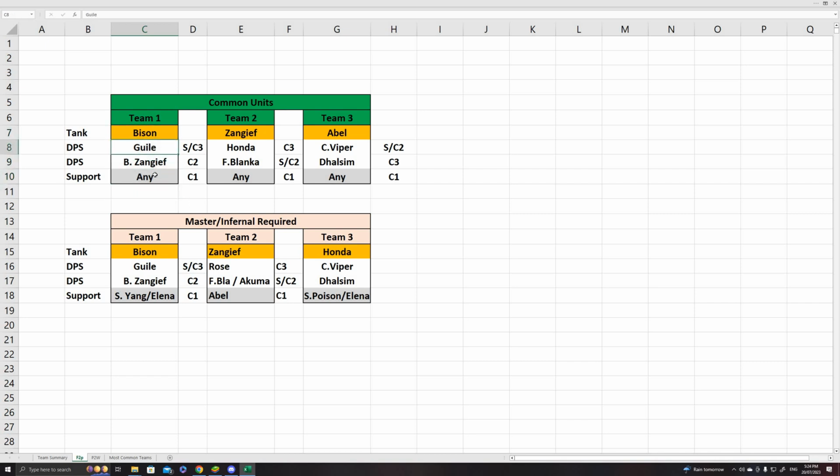You open up with Guile, then you'll C1, and then Zang for his cancellation, sorry, interrupt, and then you have Guile with a C3. It does waste Bison C3, but I feel like he synergizes so well with Zang that you want him to do his C3, right? That flash kick or whatever it's called, or saber kick, it's so much damage, right?